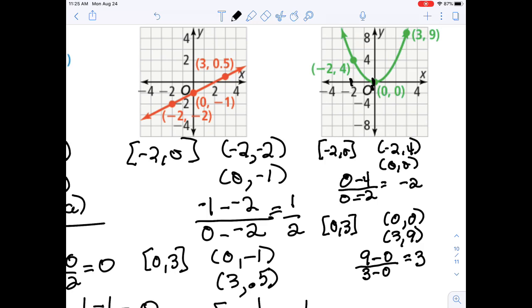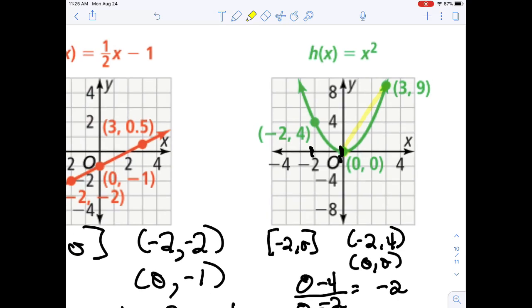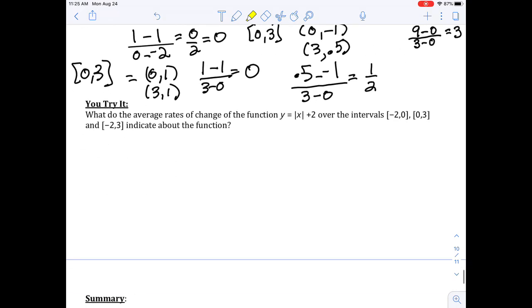Again, one of the family of functions that we will be learning soon. One of those functions that is the parent function that we're going to be learning soon. So average rate of change is the slope of the line segment connecting 2 points over the interval. So let me just show you that on this one. So the average rate of change, let's give it a different color, from 0, 0 to 3, 9 is the slope of that line segment. It's the slope of that line segment. And in there it was 3, but in the previous interval it was -2.